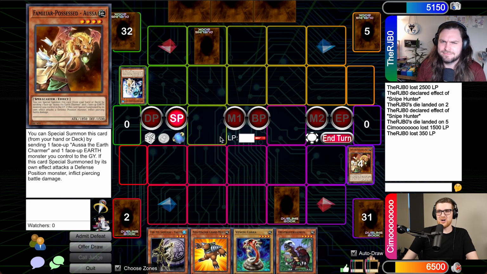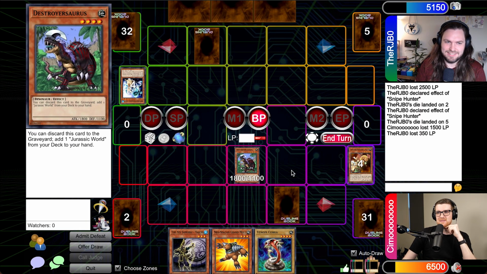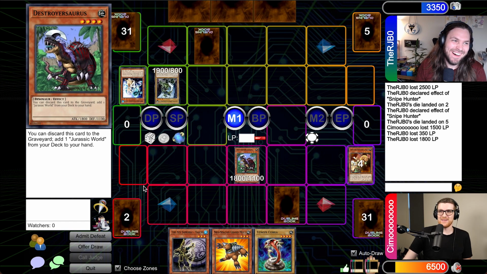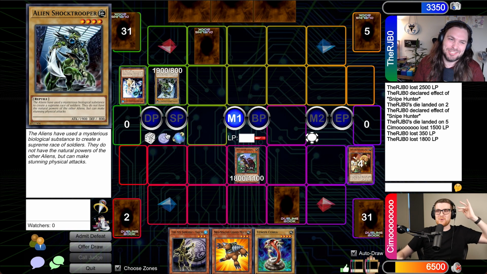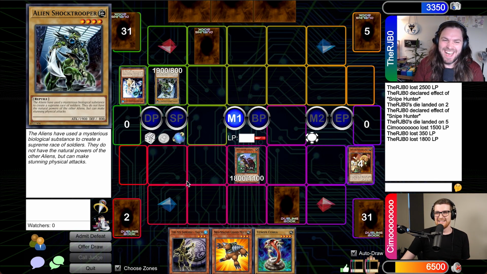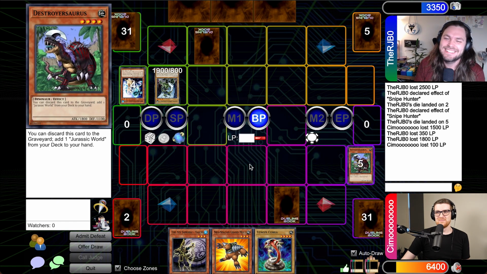Okay, I'll draw. That's not a bad one, honestly. I guess I'll just run out Destroyer Saurus. Oh, damn. That's a big guy. I'll hit for 1,800. I'll take 1,800. All right, over to you. Draw for turn. Oh, you're fucked. You're fucked, bucko. Another 1,850. Behold, Alien Shock Trooper. 100 bigger. I lost because I didn't have this card the last time, but now he's back. Let's go. He is back. I'll take the 100. Your go.